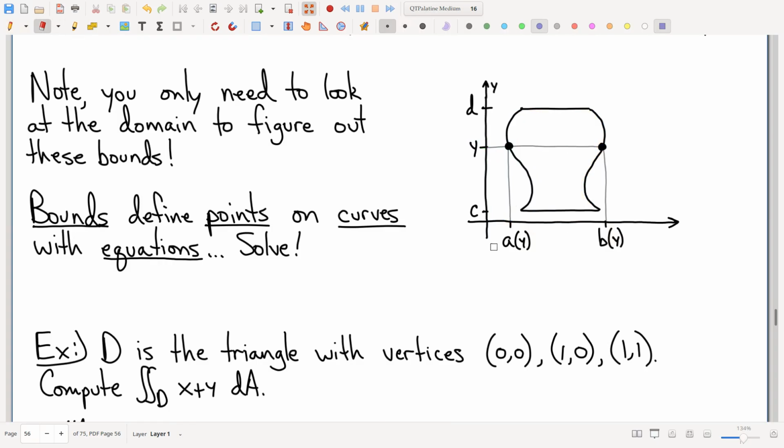And then the last observation before we start getting into some actual examples. When you want to find a bound, that bound is going to come from a point. That point you're going to identify because that point is on a certain curve, which of course has a certain equation. And all you've got to do to find this bound is just identify which curve the bound corresponds to a point on, write down the equation of that curve, and then solve for what you're interested in.